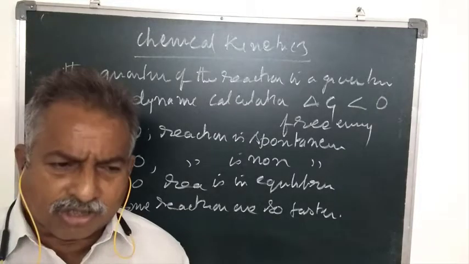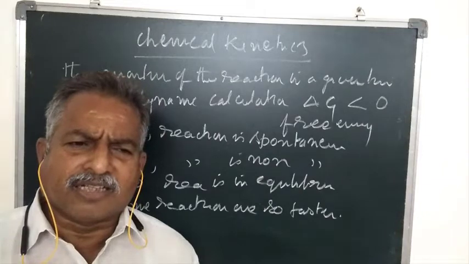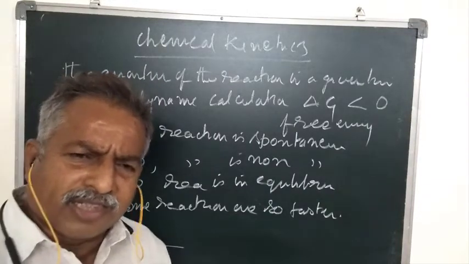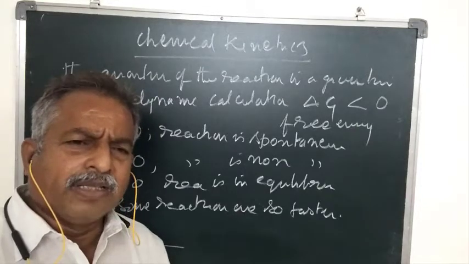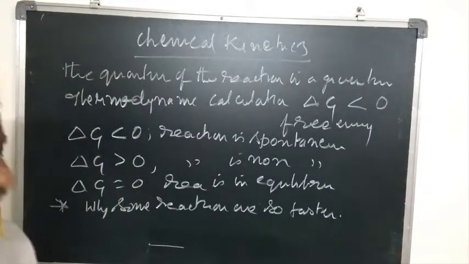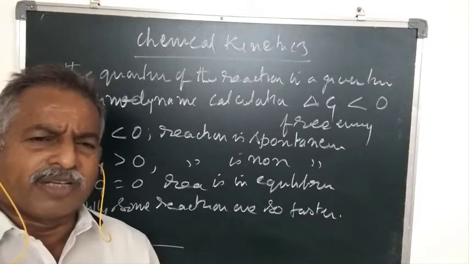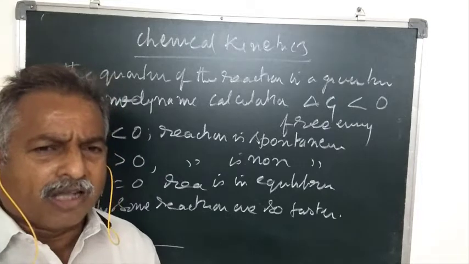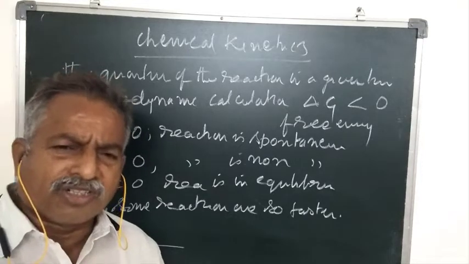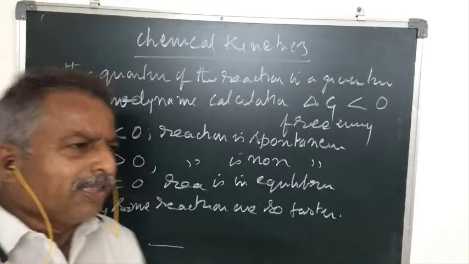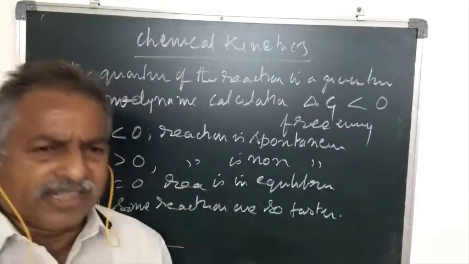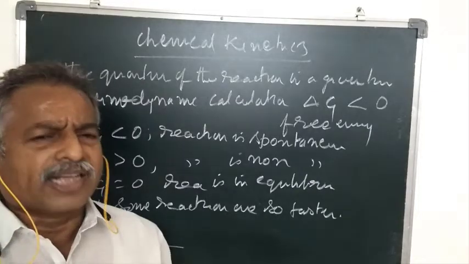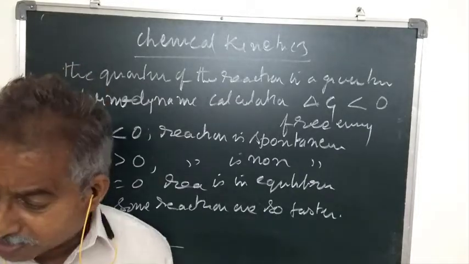Similarly, blood clots. How much time does it take to clot the blood? If the blood clotting goes on very quickly, whatever the wound, whatever the operations made, they become a success. If the blood does not clot quickly, the wound is not healed, or the wound made during the operations does not heal quickly. That's why the rate of the reaction, or how fast the reaction goes on, should be known to experts, that is doctors and pharmacists.